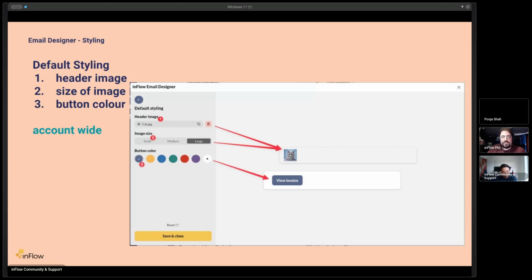So if the 6 right there is not what you want, let's say a brown color or a neon green, for example, my favorite color, then you can choose the plus sign and customize to the exact color that you want. And an important thing to note, the default styling will apply to the whole account, meaning all users of the account will see the exact same default styling unless someone updates it, but it applies to the whole account.